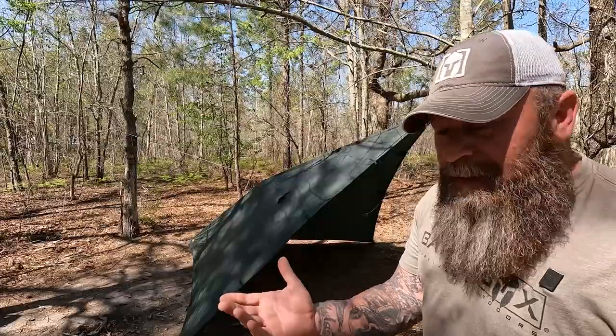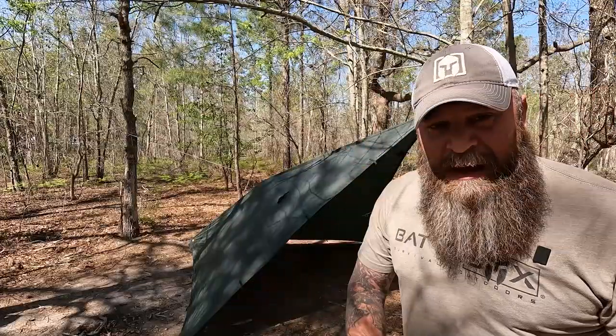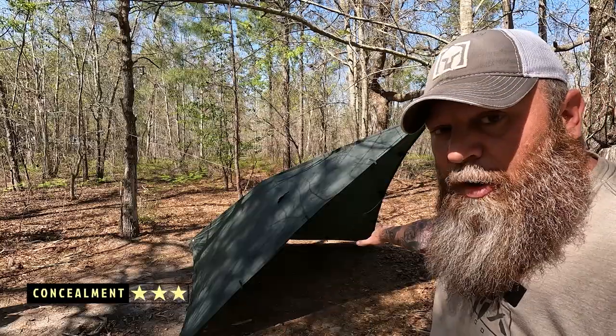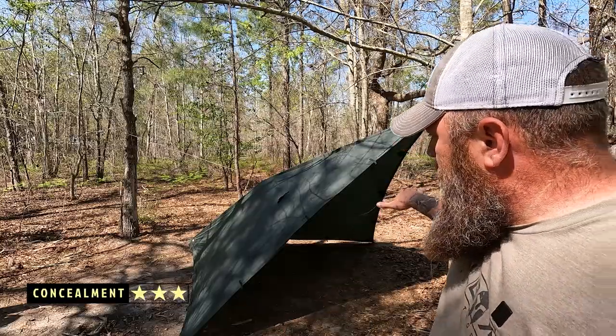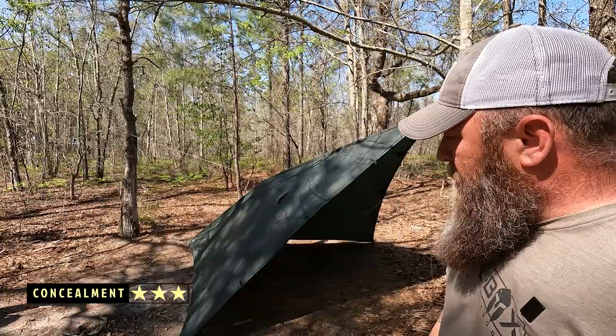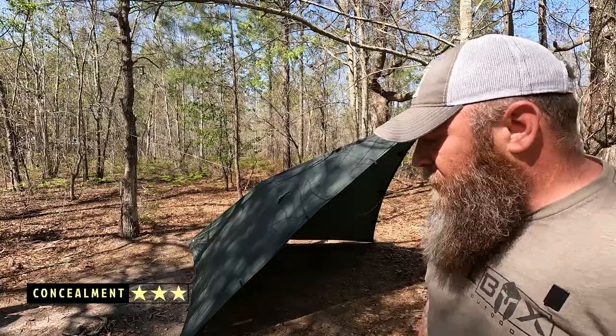Pros of it, obviously, like I've said before, great in heavy weather conditions, really good for concealment. You can set it lower at the peak. You can throw browse up on it, you can throw leaves up on it. It'll help conceal it a little bit better if you're in the need for doing that.